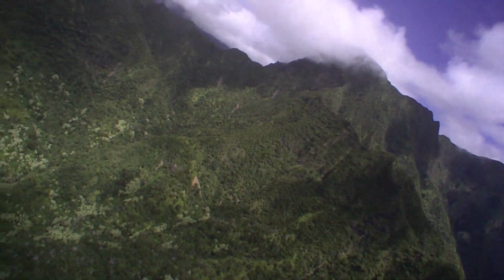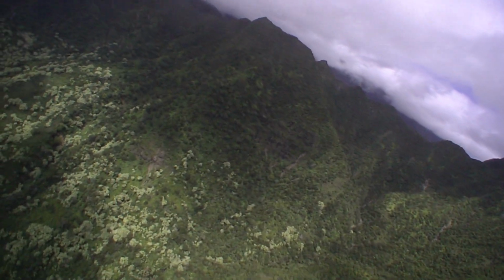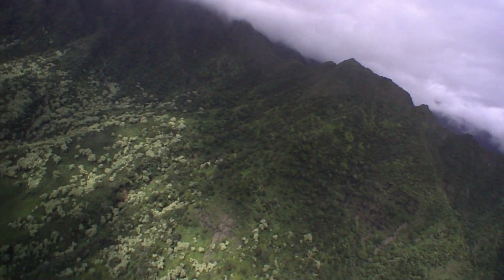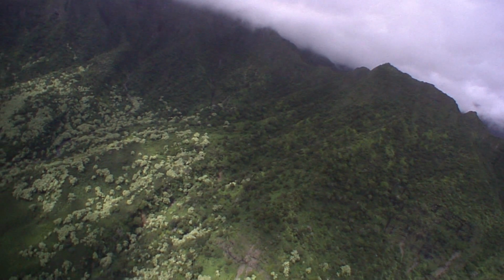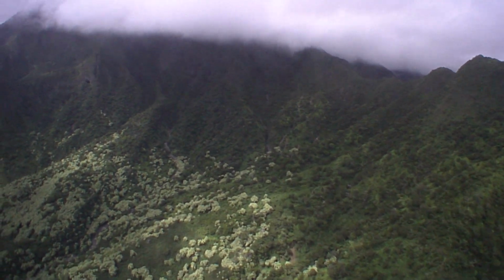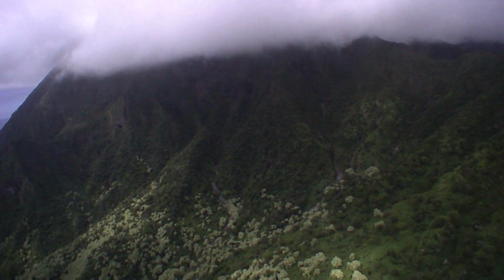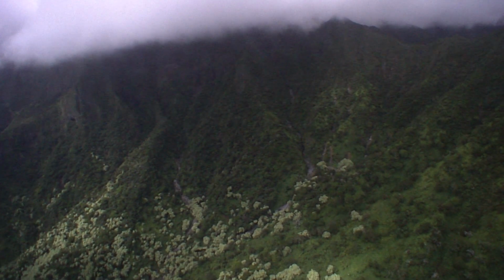Now, as we come around here, we're going to make a turn and we're going to go into the Iao Valley. It is open. Now, it used to be accessible in the front part, but due to the recent storms and flash flooding, it has washed out access, so it's been closed to the public. So the only way to see it is to fly it. And it happens to be what's called the Kahalavai volcano, which is what formed the West Maui's, erupting about 1.3 million years ago.